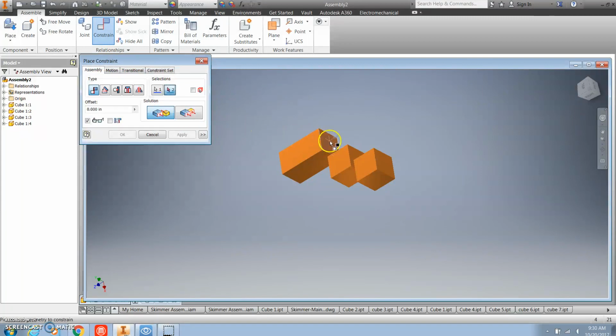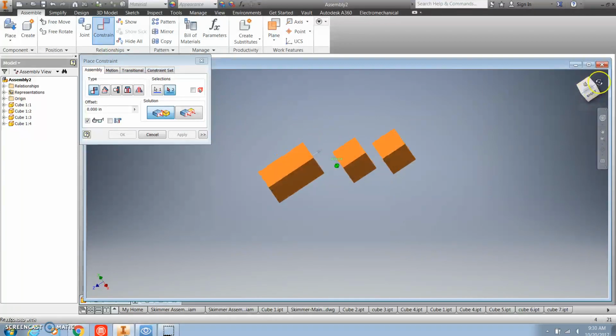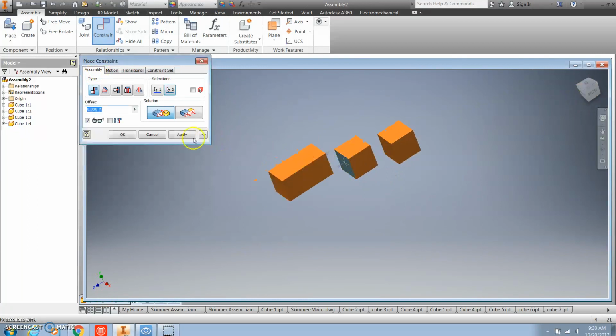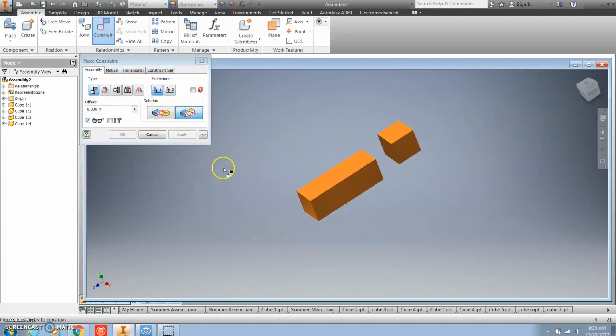I'm going to mate that face, that cube, with that face, and hit apply. This edge, click apply, and I'm going to push the top edges and click apply.